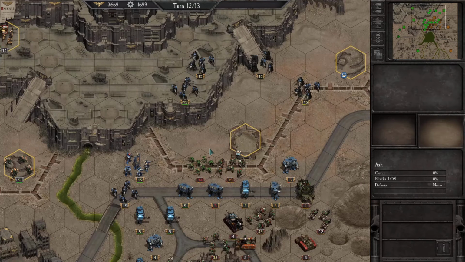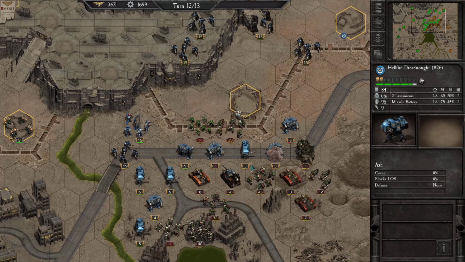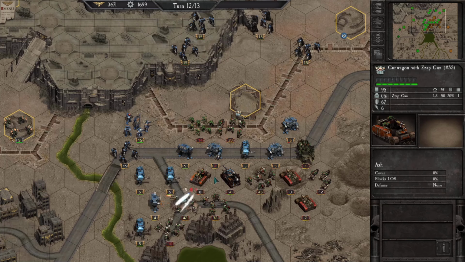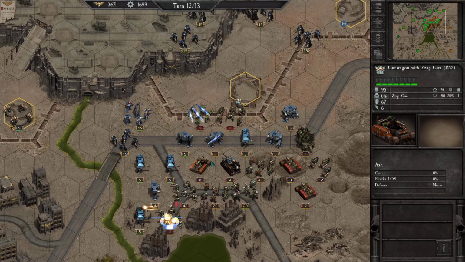Could also use the Ogryns and some other guys, but I typically left them there just to hold the line, in case any of the orcs didn't get aggroed and we're trying to attack that point at the very end there.